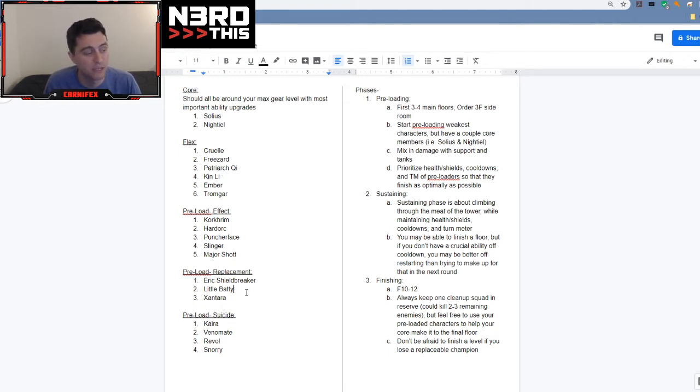I tried to save her towards the end because, again, while she can bring herself back to life through her passive, it's still a one-time thing, and so it's not as useful as having the every turn health regen. And then Xantara, still the best healer not named Soleus in the game, and that doesn't mean I'm going to swap out Soleus for her, but whenever I do one of these Suicide Squad combos, she's going to be the healer that I'll throw in there to make sure that they at least are able to get all their stuff off that I want.